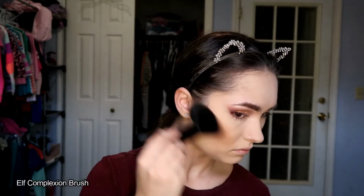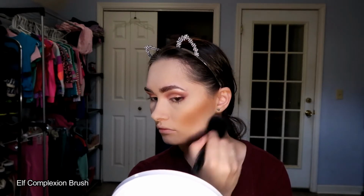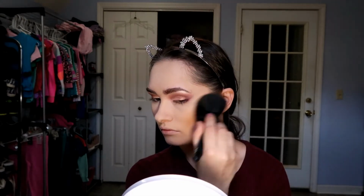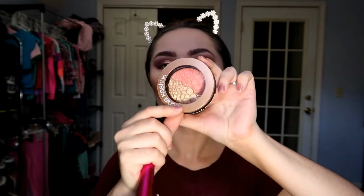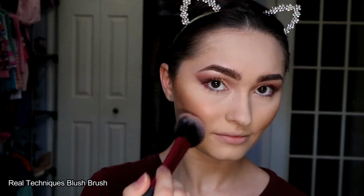Take my e.l.f. complexion brush. It's a little bit larger and that's going to help blend it out a little bit more. Then I'm going to take my Covergirl True Blend bronzer and I know what you're thinking, whoa, but this is going to add a nice glow and it's going to help me blend this out. Then I'm going to take my Sonia Kashuk Bronzer Blush Duo and add a little bit of blush.